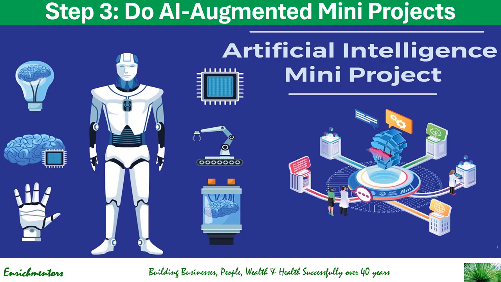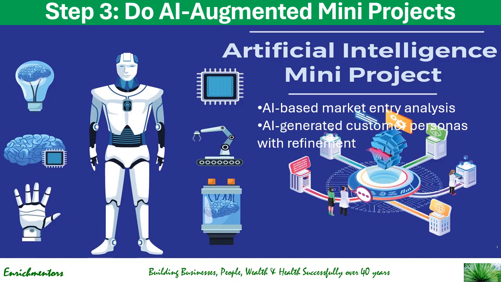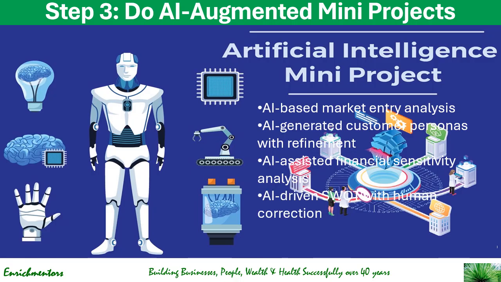The third thing you can do to learn these essentials is to do AI augmented mini projects. Examples of such mini projects are AI based market entry analysis, AI generated customer personas for refinement, AI assisted financial sensitivity analysis, and AI driven SWOT with human correction. As you keep doing these projects, you will build a portfolio that will add a lot more than only the theoretical knowledge that you would have about AI.